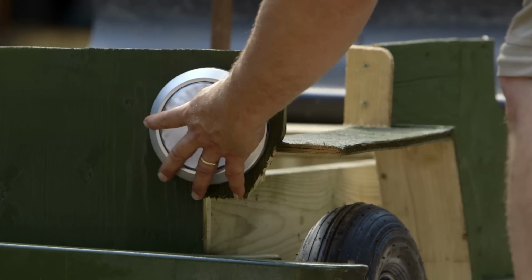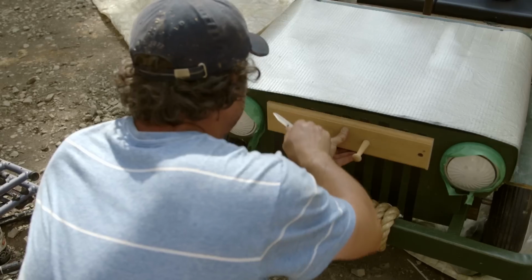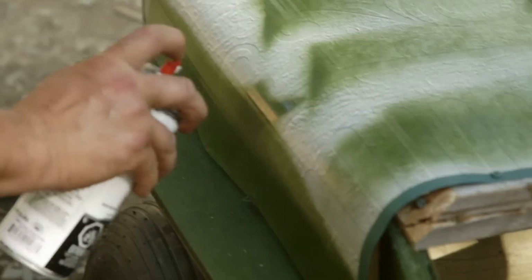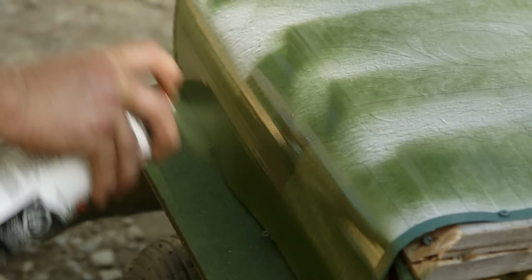I've got a few headlights, like little pop-on dome lights. I'll throw those on there and then try to make the grill marks out of tape. So yeah, definitely under the gun, and I'll just go as fast as I can, and if it doesn't look the greatest, I'll call it camouflage.